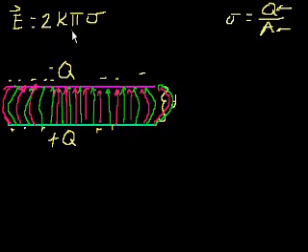So we know that the electric field generated by any one of these charged plates, let's say for this, I'll do it in the blue of this color. So for the bottom plate right here, what is the electric field generated? It's 2k pi times sigma. Sigma is just the total charge divided by the area.